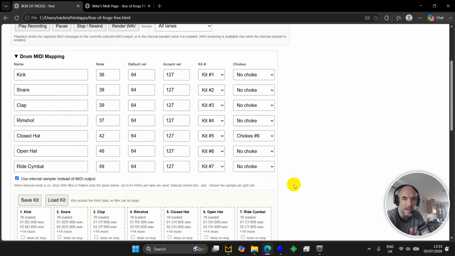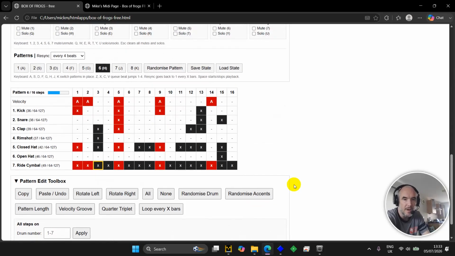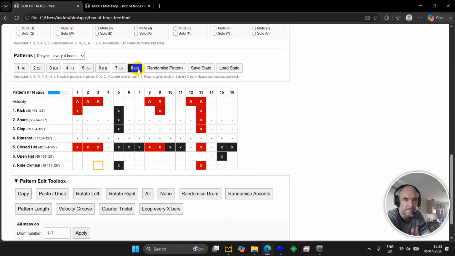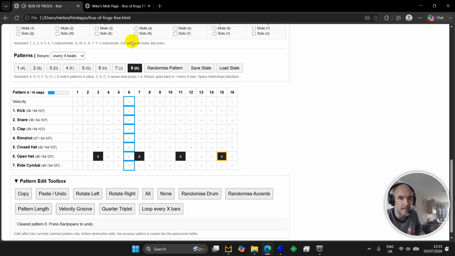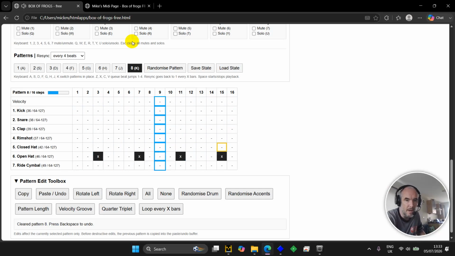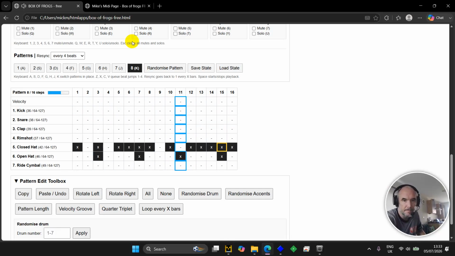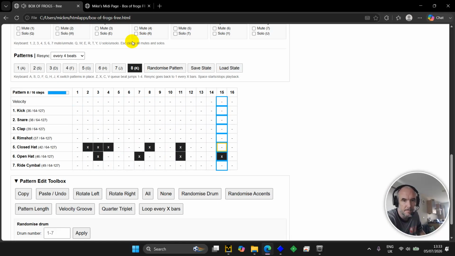We can see that work if I go to pattern 8 and delete it out, and then if I do some open hi-hats, they're unchoked, just free. And if I put some closed in, you get the picture.